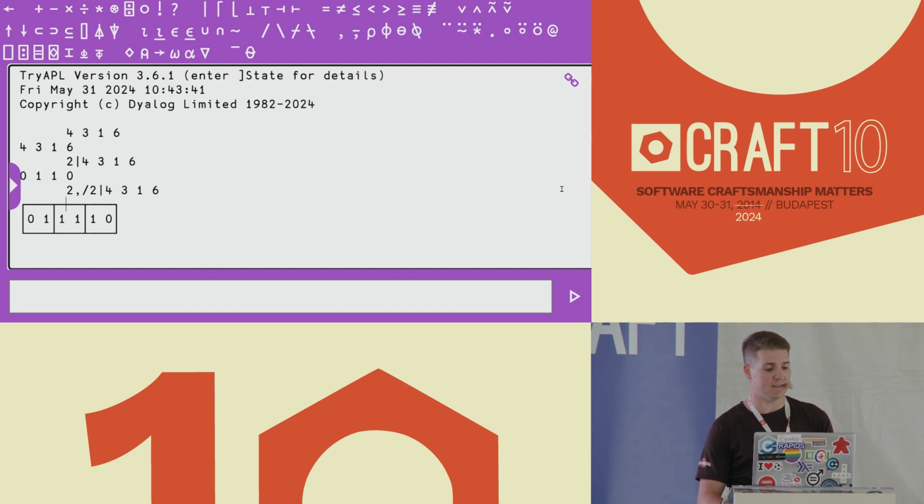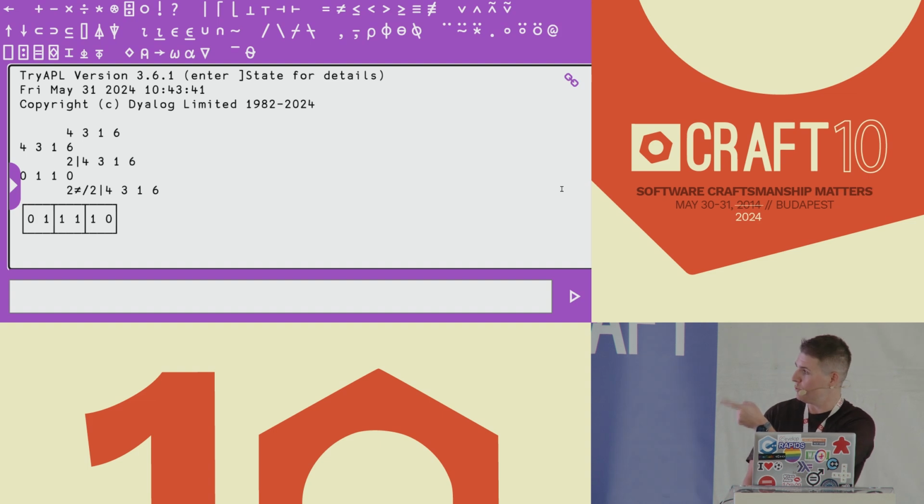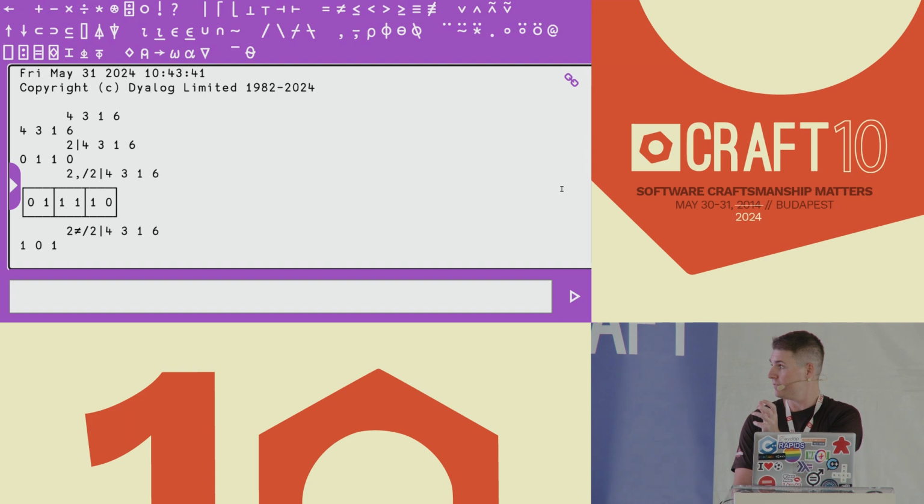But we don't want to catenate these. We want to check if these are not equal to each other. So we replace this comma with a not equal to. And then when we do that, we're going to get back 1 for the first one, 1 for the last one, but a 0 in the middle, because those two are equal to each other. And then once we're done this, we only got one thing to do, and that's to do an and reduction, or an all in Python.